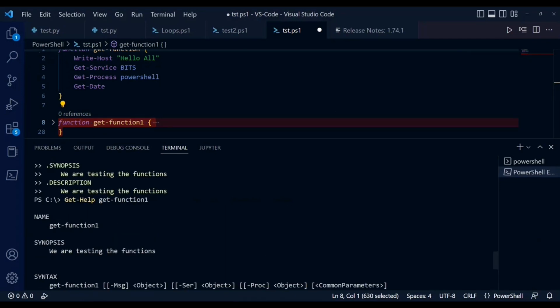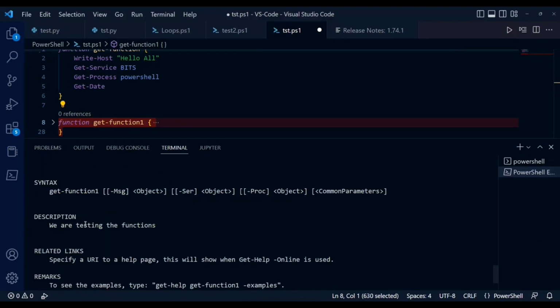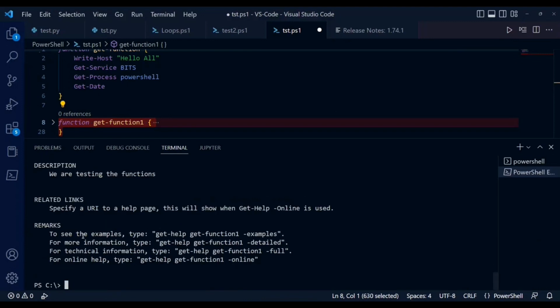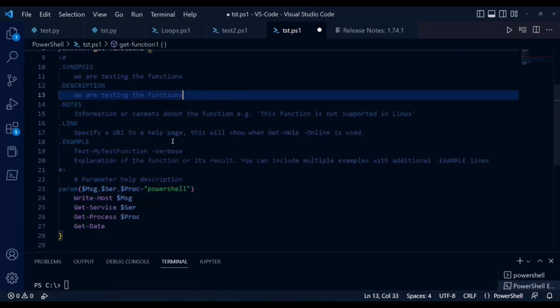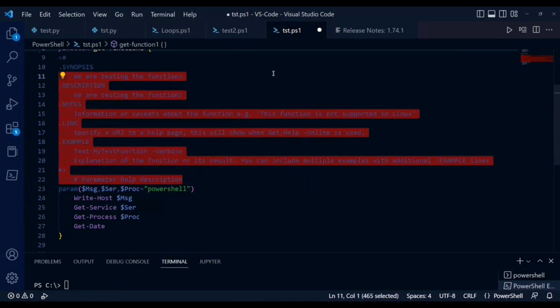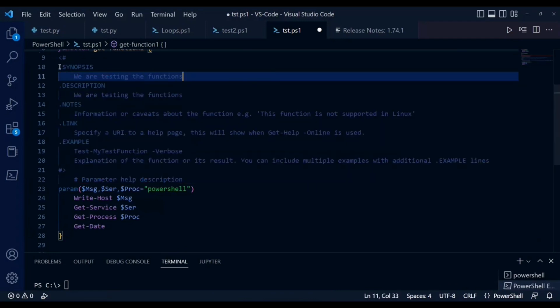Just go back and get the help files for the function. Now you can see the data that you have given in the help system of the function: name of the function, synopsis, description, related links, and remarks. So with the help of the comment-based help system, these all are comments.